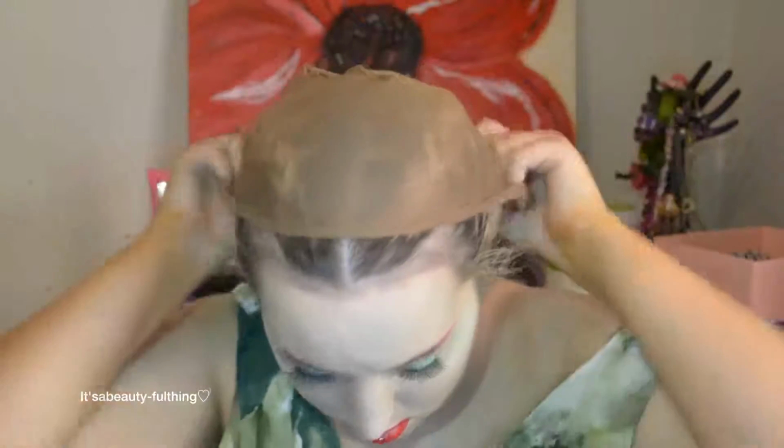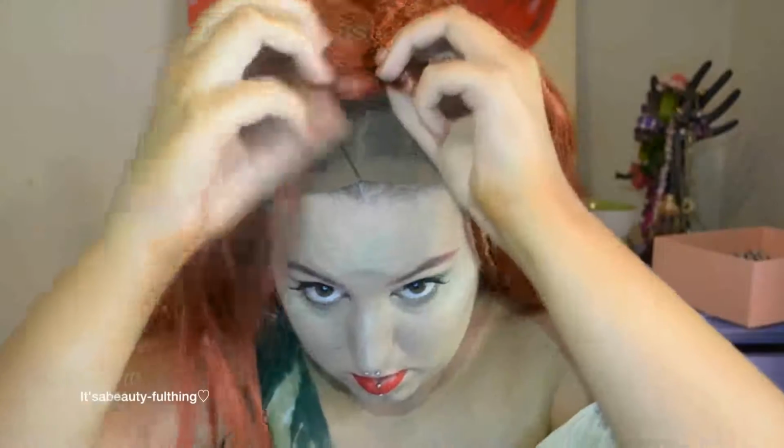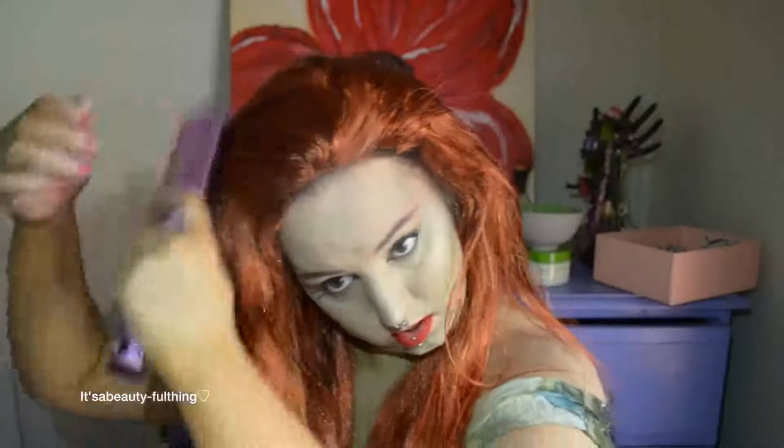And then obviously putting on a not a bowl cap, a wig cap. Well, I suppose it could be used as a bowl cap, probably not actually. So I'm just pinning it in place to make sure that it doesn't slide up underneath from my wig, because that would just be awkward. So now of course throwing on my wig, it is a red tone wig, it's from the brand Alter Ego. So of course I'm just brushing it.